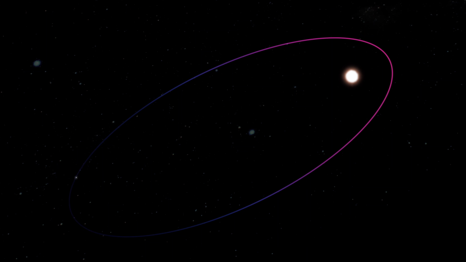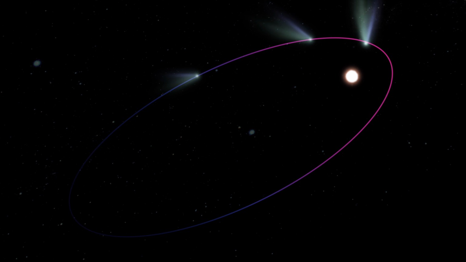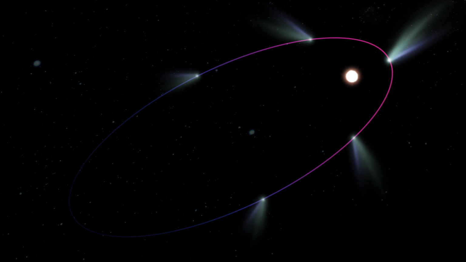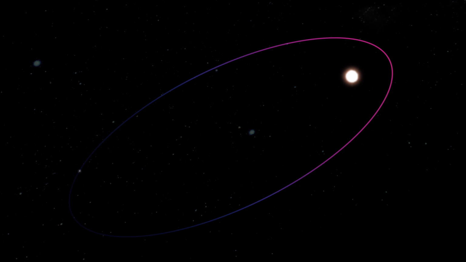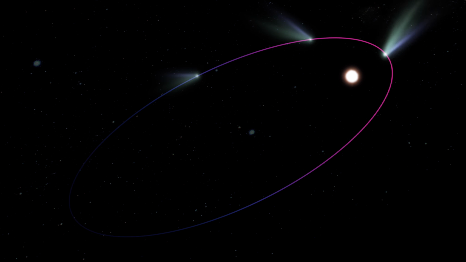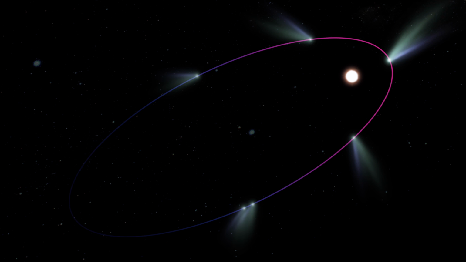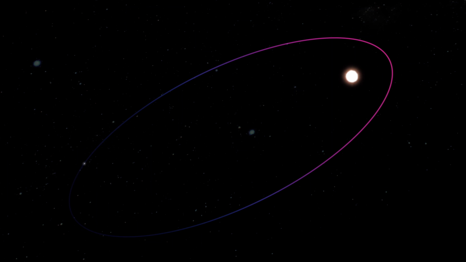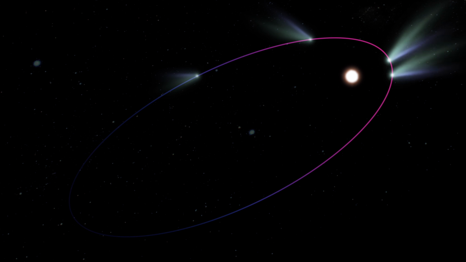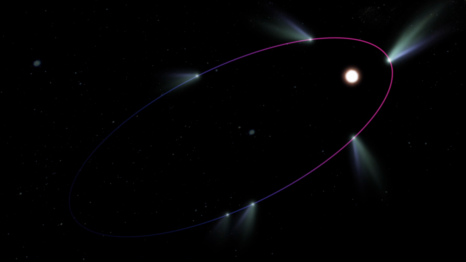And you can see the blue straight one, which is often much narrower, which is the ion tail, and then the whitish dust tail. And so again, think of the particles coming off the comet, and then they go around orbiting the sun just like the comet does, but their orbits are a little further out. So they're a little bit slower than the actual comet. So the comet kind of races away from it, and that's why the dust tail appears bent in a lot of cases. And then of course it just dissipates and you aren't able to see it anymore. But you can always see that curvy tail, and that would be the dust tail.